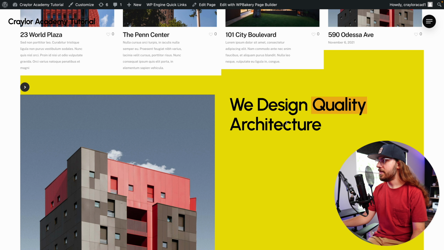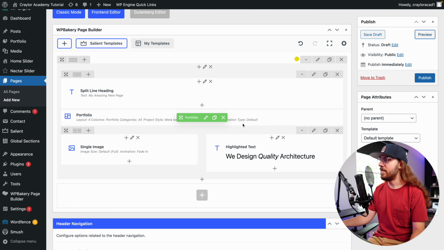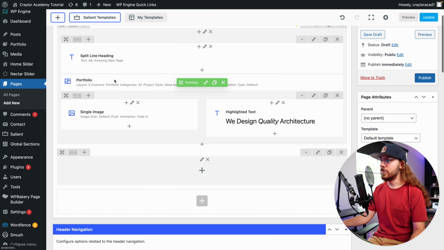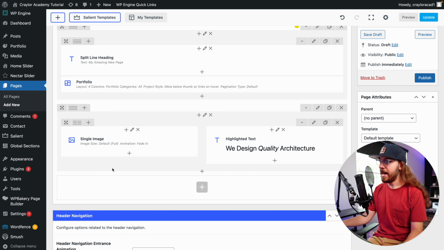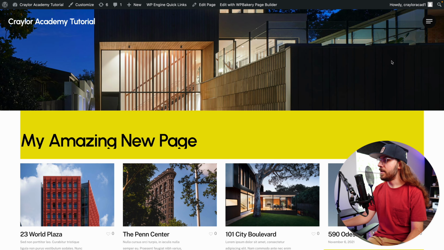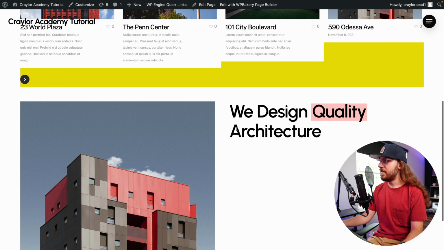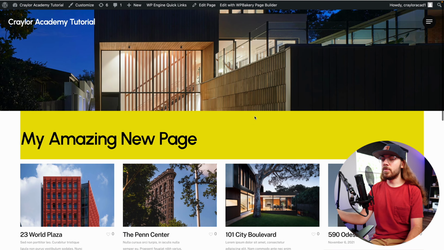But if I didn't want the yellow to apply to these elements, or I wanted that to be in a separate section, I could actually create another outer row, or just row, and then drag this inner row to that row, which does not have a yellow background color. And then as we update our preview, you can see the yellow ends here because this is actually an entirely new row. So hopefully that gives you a really clear understanding of the row system and of all the options that we have in WPBakery.